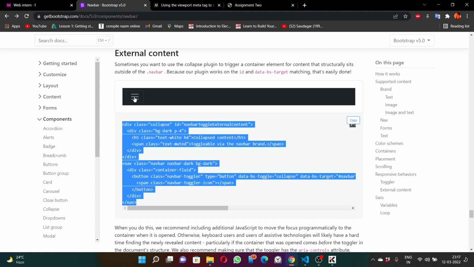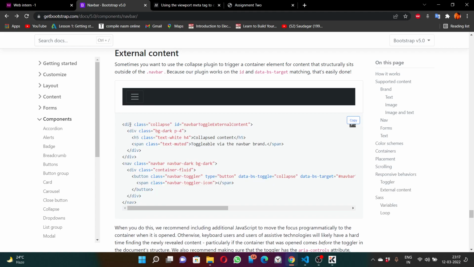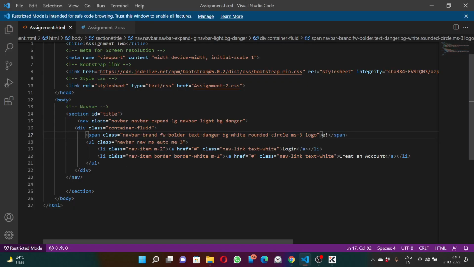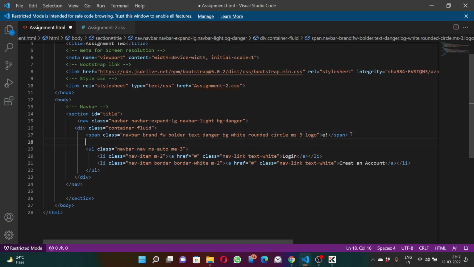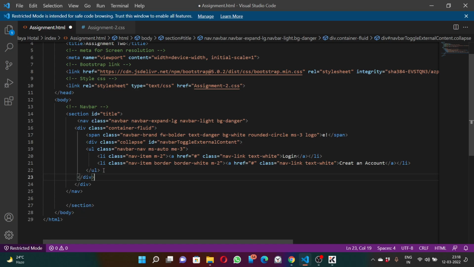Copy this. And we must have this. We need just this div, right? And copy these divs and go to your assignment HTML folder. And just before the URL, paste it, and copy this and go to the before closing tag. After that closing tag, hit save.